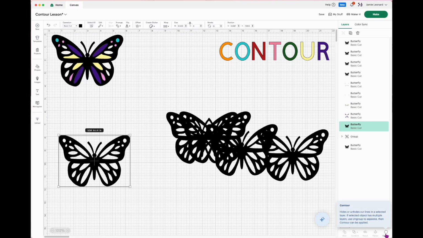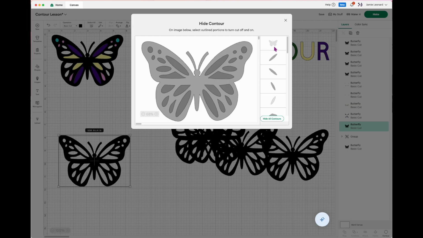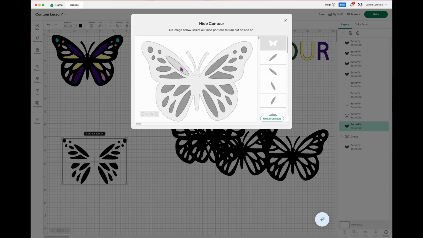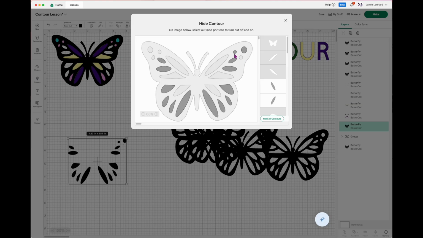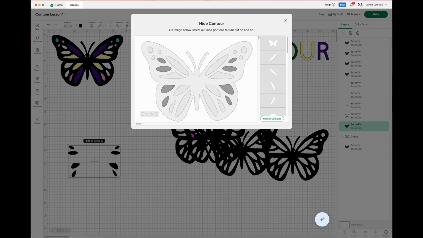Let's see, what do we have left here? Alright, we know we don't need these because we already did all of them. And we know we don't need these dots because we also already did those. And we know we did these, and we did these two. So that leaves us with those.